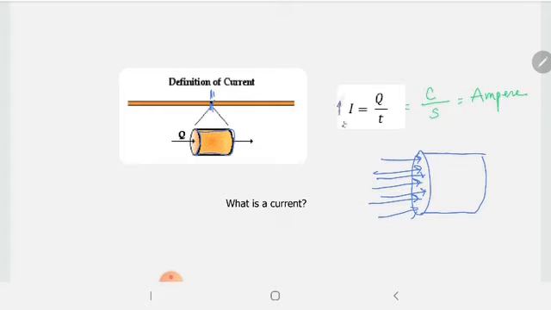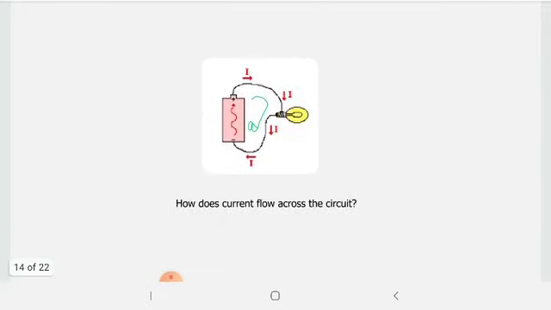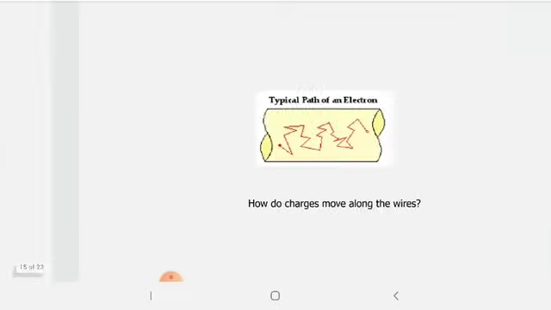Okay? And then if that happens over a shorter period of time, the larger as well is the I, or the current. You can abbreviate ampere as A or amps. That means that 1 ampere means that there's 1 coulomb of charge flowing through the cross section every 1 second. Remember how there are many charges in 1 coulomb. So this is how it flows through or around the circuit from positive, that's the convention that we will follow, from the positive terminal towards the negative terminal, as if it is the positive charges that are moving.